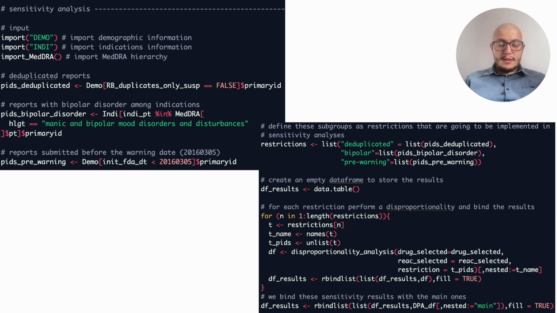And finally, we identify reports submitted before the FDA warning. We take all these subgroups and we identify them as restrictions on the right, as you can see in this list, and then we run in a loop the disproportionality analysis on these different subgroups.